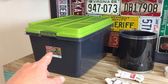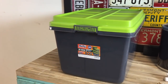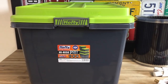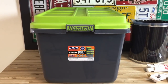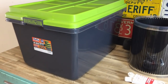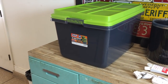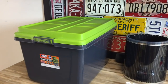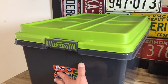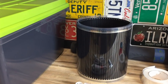So first off, the foundation of your Dubia colony is going to be a bin. I used a big Tupperware bin, the Hefty High-Rise Pro, bought from Lowe's. It's about 72 quarts, 24 inches wide, 16 inches deep, and about 14 inches high. Now you're going to want something that's not clear. The clear lets too much light in, and the Dubias do a lot better when it's dark. So try to pick a bin that's got good smooth sides, a flat bottom, flat ends, and doesn't let any light in.